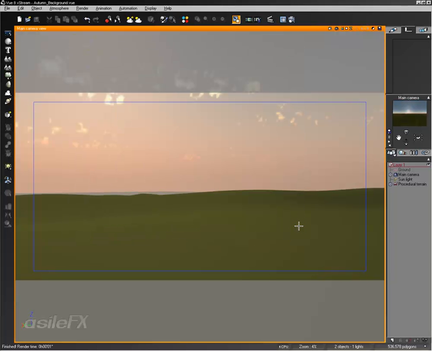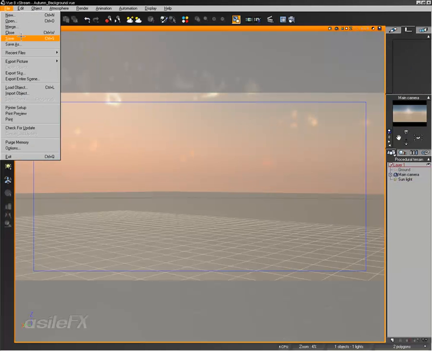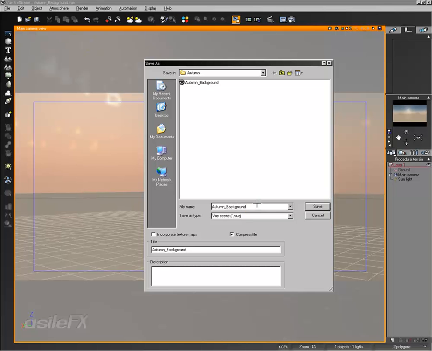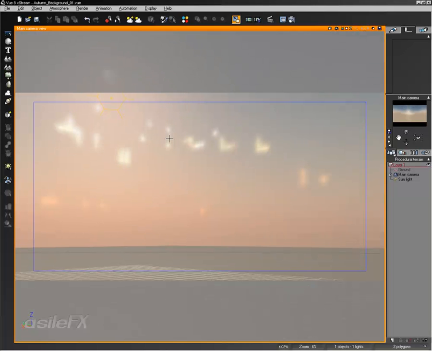So it's a good idea to save your scene at this point and have a version to come back to with the sky render and the backdrop. I'm going to go ahead and now work on the alternate version, which is deleting the terrain and changing over the atmosphere. So I'm going to save this out as a different file, just giving it another version name, so that any modifications I make aren't going to affect that other file.